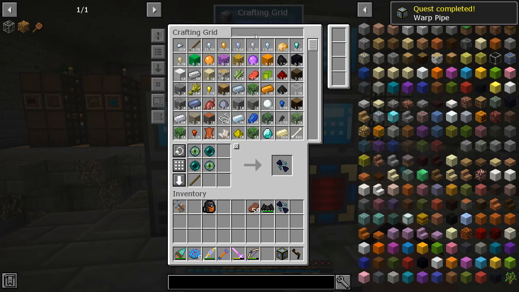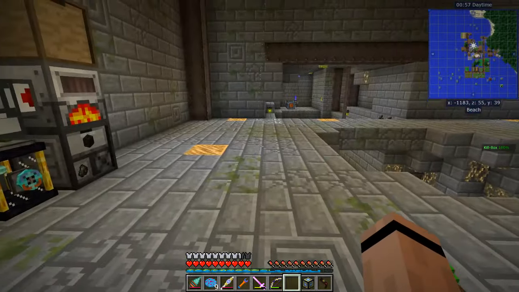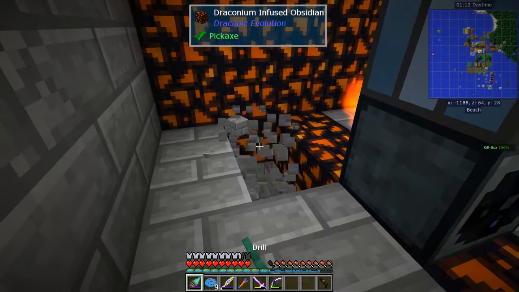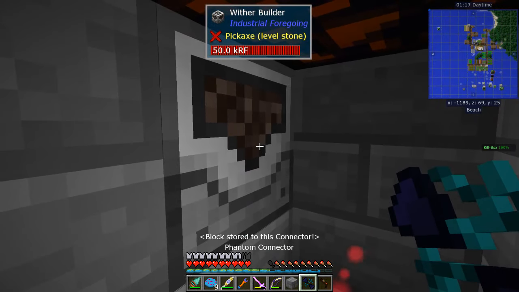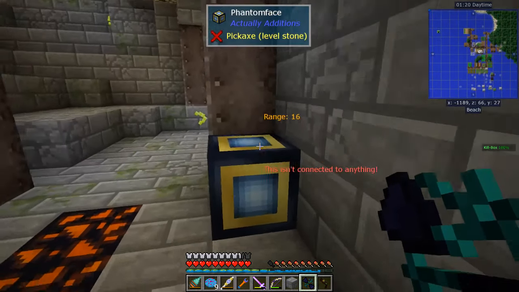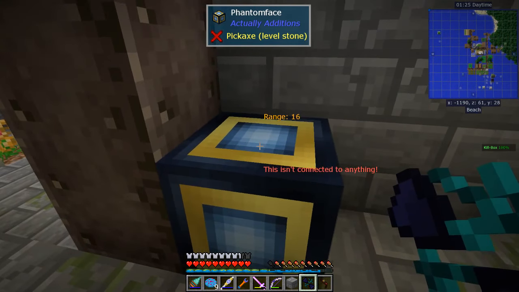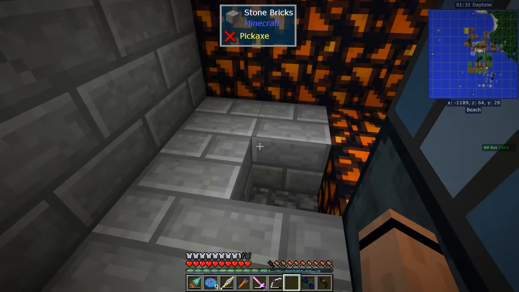All right, so then I'm going to get a hopper, right? I'll get one of these, right? And here's what I was thinking, that I could take this dude, and we come down here, right? And just because that thing's in my inventory, by the way, the wings, I'm not taking any fall. And I could stick that there, range of 16, right? And so then we could come down here, and we get our little connector. Right, and we do it, right? There's that block stored, and then we come out here, and I thought we would Phantom face, right? Phantom face? Okay, there we go. To the Wither Builder 10 blocks away. Okay, all right.